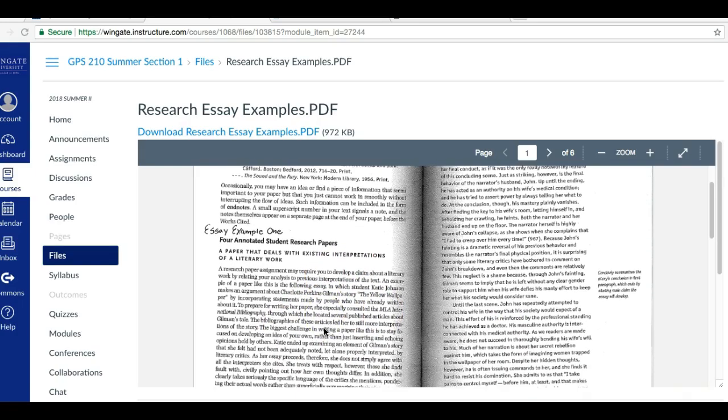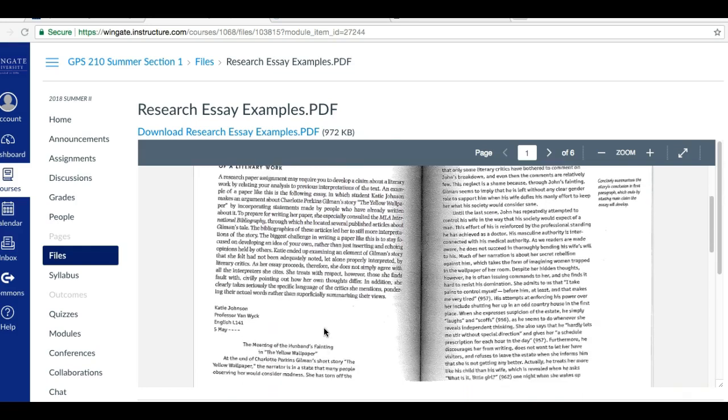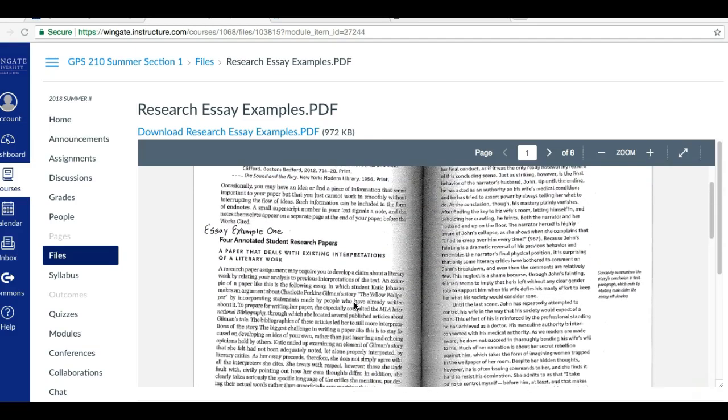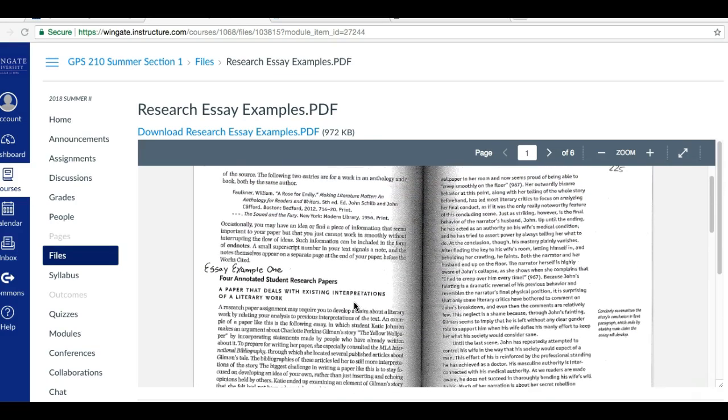If we're looking at these papers, this first one I think is a good example of how to write a great introduction and also talk about the research that the student has found and what is setting her argument apart from the research. Now, if you find that you have something small to add, that's great. This is a great example of how to do this, or something totally different than what the other scholars have said.